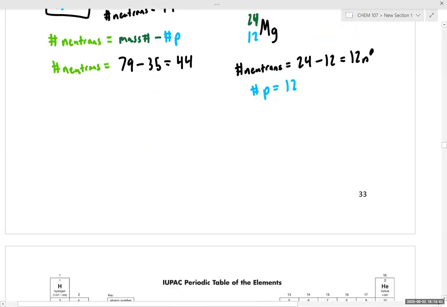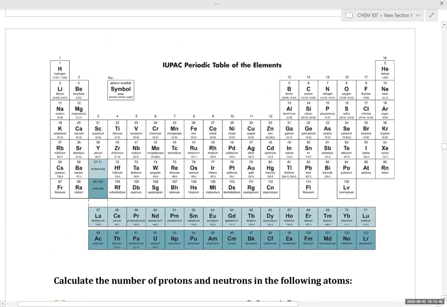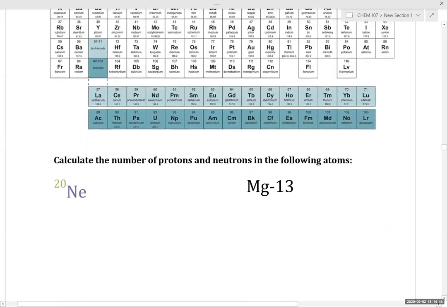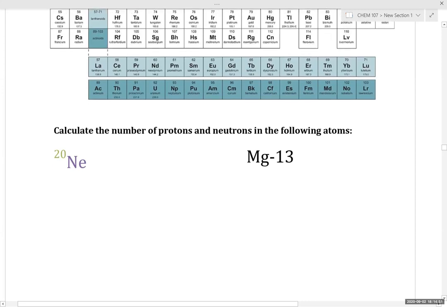So now that we've seen a representative example, here's a periodic table, and I'd like you now to calculate the number of protons and neutrons in the following atoms. You may see some weird ones on this list just to make it harder to Google. You just have to be familiar with your calculations, since some of these isotopes aren't very common at all. Then we'll discuss this example in about 3 to 4 minutes.